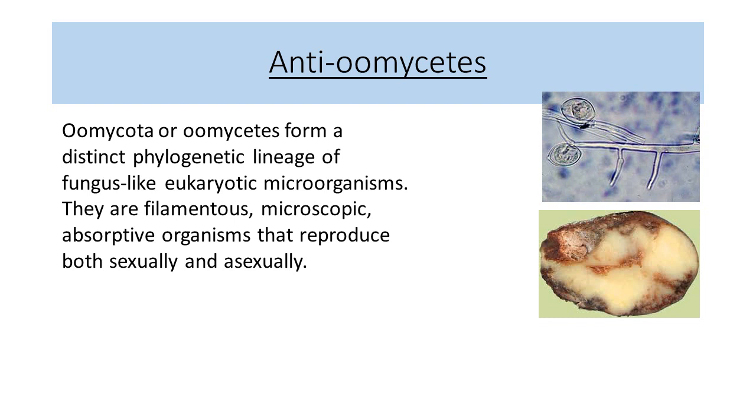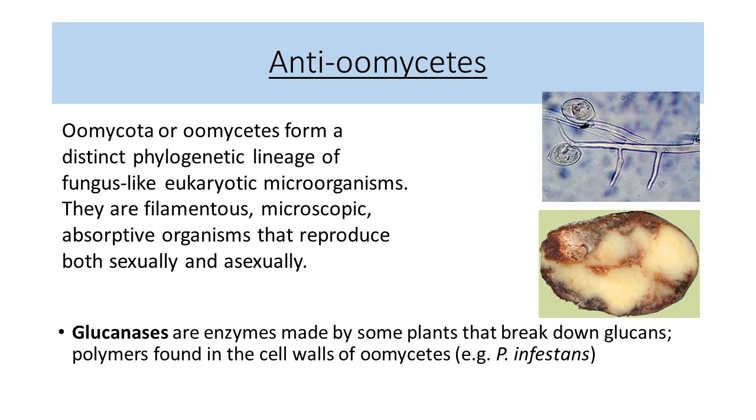So this is a very significant microorganism, and it's quite important that we control it, but plants have their own mechanisms to try and protect themselves against infestations, particularly this group of enzymes called glucanases. Glucans are the polymers found in the cell walls instead of chitins, and this is an important enzyme to try and prevent the breakdown of their walls by the enzymes of P. infestans, which is potato blight.